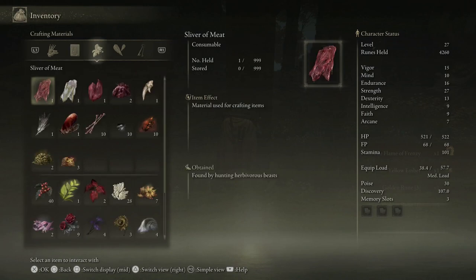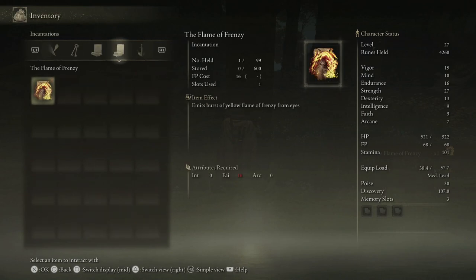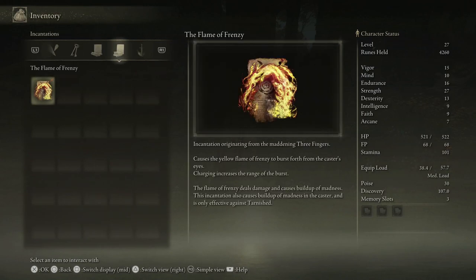Oh, Flame of Frenzy. I didn't realize that was just gonna... I don't think that was a drop. I think it was just there, in the area where I was picking up drops. Incantation originating from the maddening three fingers. Not two fingers. And this is really important, actually. That three fingers now. All right, so we have a two fingers in the picture now. We have a three fingers in the picture.